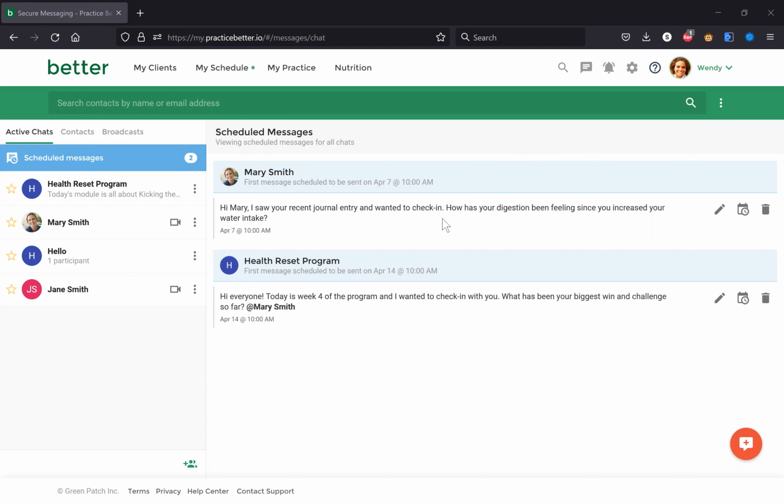Let's look at a specific example here. Let's say with a group program, you wanted to put up a post in the group each time a new module releases. So you wanted to time that post in the group chat with the timing of the module being released, just to have another touch point with the client at the same time as the module opens. With the chat feature, you can attach a variety of different types of files. Whether it's a photo or a video, you can also share links within the chat to an external resource, or as we're going to show you in a moment, even to an internal resource, such as a specific program module. So you can include a link to a specific program module in the chat as a way to engage with the client and get them to go to that content. So Sam, let's take a look at an example of that now.